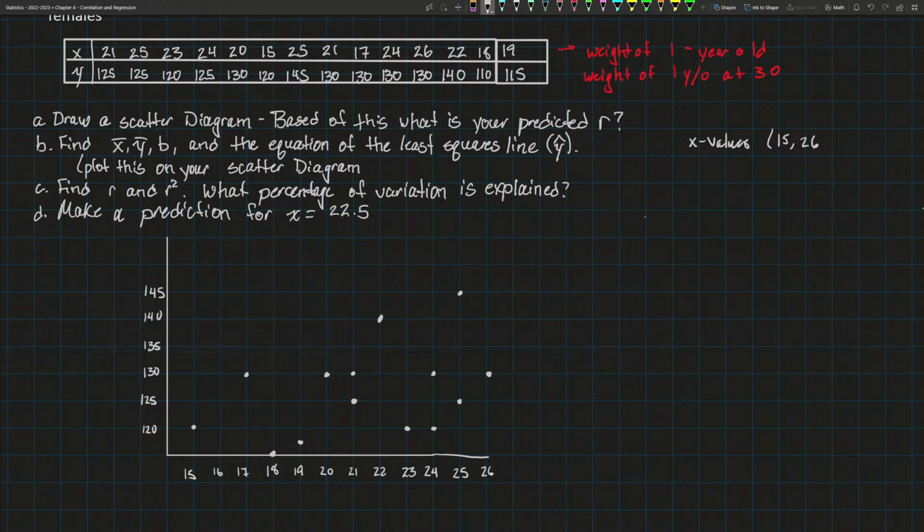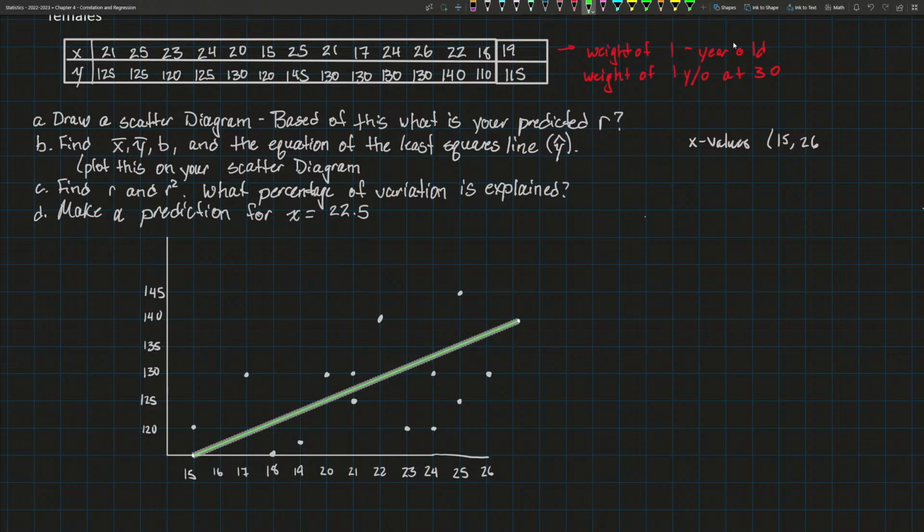Okay, so here's our scatter diagram. I mixed up a couple. I didn't go down far enough. All these should be pushed up like 10 units, but that's okay. So here's our scatter diagram, what I would expect this line to look like. And I'll do this in red so we can see it, or green. It's going to be something kind of along the lines of this, right? So I don't know that yet, but that's kind of what I'm guessing.